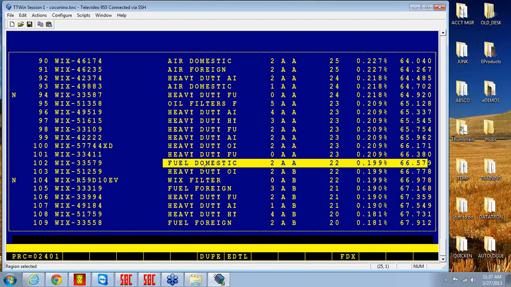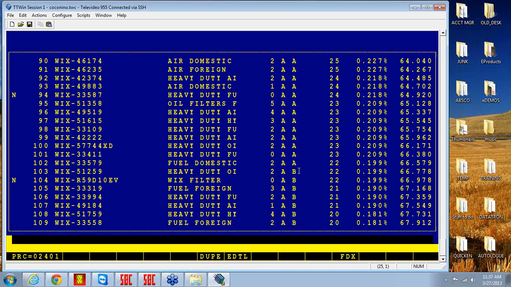Okay? Now how does that relate to the 20% that you put? Well, what I did is I said I want the top 10% of my numbers. I got 102 numbers here that represents the 10% fastest movers in that particular product line, and I want my top 10% to be A's. I want my next 10% to be B's. And you can massage this to where I might do 11%. Maybe I want my A's to be 75% of my volume, okay? You can massage those numbers until you get it where you want and then set it.